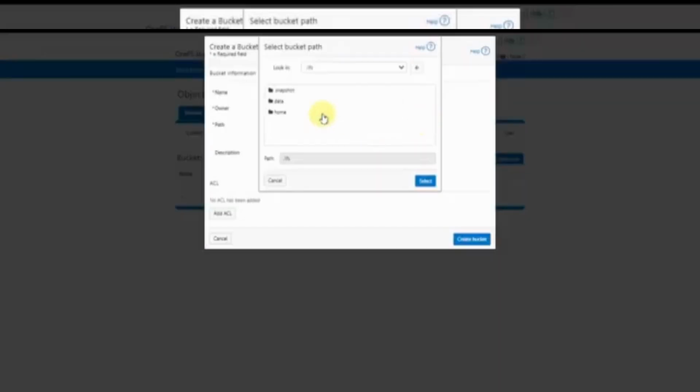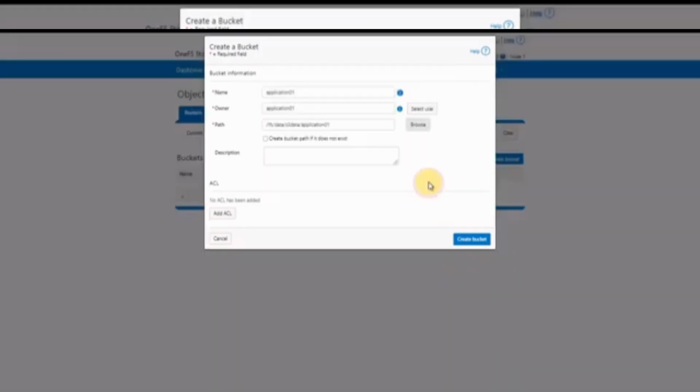And this is where I said we can create this bucket anywhere we want. So even though that bucket root path was shown there, it really has no impact on us creating a bucket right now. So I'm going to the path that I created, and I'm going to go here and make it this guy right here. Okay, that's where I wanted to make it.